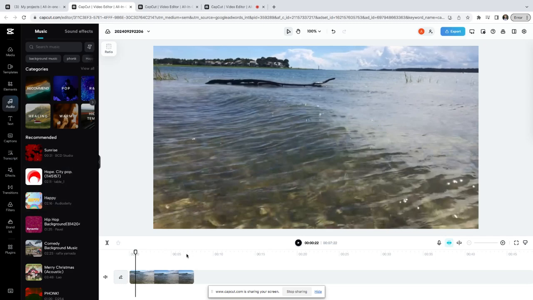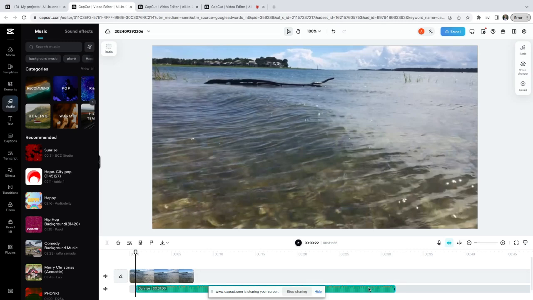Again, if we're going to put audio in there, we see that we have a video track over here. If we want to put an audio track in there, let's just choose this one. What it's going to do is going to give us a separate little second track over here. Just like the video, we can move it around to different parts of the video that we want the music to stop.